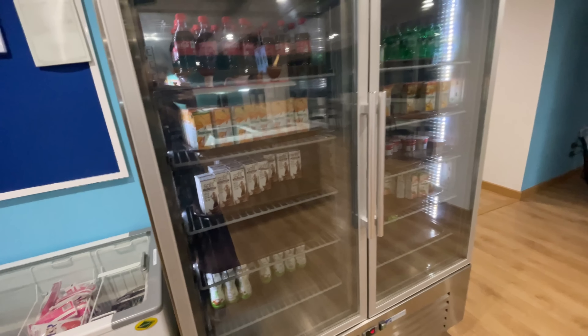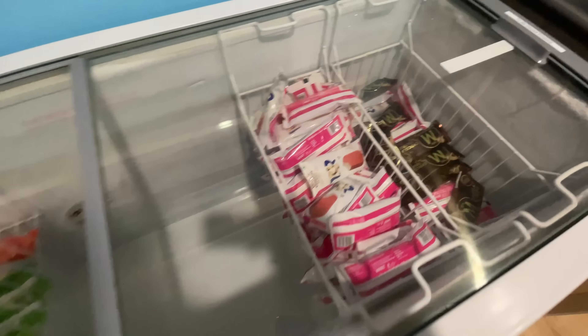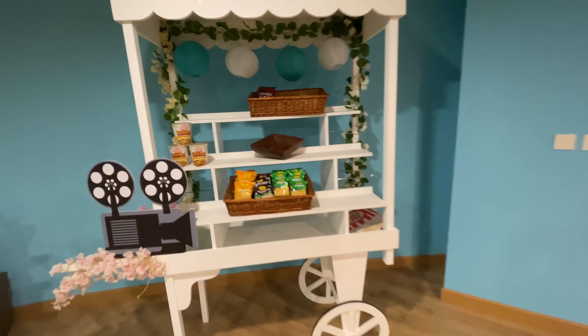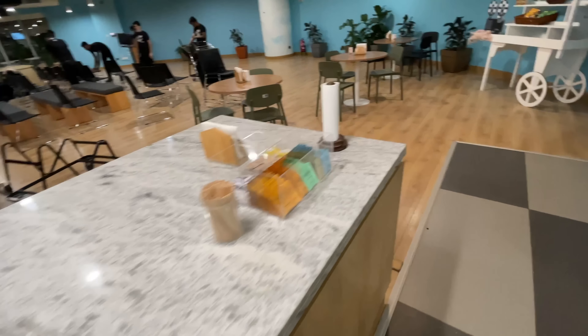Okay guys, there are unlimited types of cereals, then there is cheese, more types of sauces, and unlimited types of juices. And the thing that absolutely blew my mind — there are options of ice cream available. There are also cup noodles kept here with healthy namkeen and all. I'm sure they've picked up a lot of stuff already since I'm shooting this very late in the evening. And you can see how huge the canteen is. The perfect ending to the video — me embarrassingly eating free ice cream in the canteen. I was so excited. There were people judging me, but I was very happy eating my free ice cream.